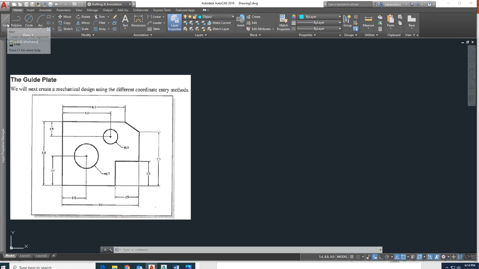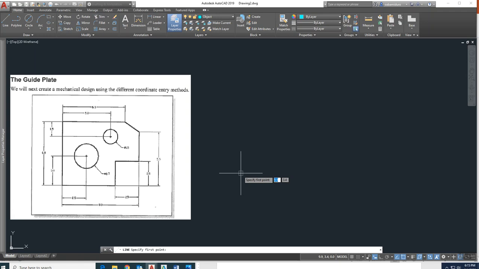If I left click my line command, I'm going to start at the bottom. This is very important when you want to draw. You want to find out where is the most efficient place to start drawing. How much information do I have where I can start? You have to pick based on how you think, and choose where you want to start first and work from that point.